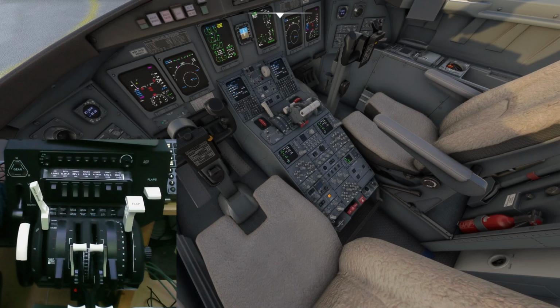Over here, we've got our IRSs, and that's where on the alpha, on the key, when we move it from the off to the R position, it puts both of my IRSs into nav mode. When we go to the L position, it's going to press our stab trim. So now our stab trim, we're aligned, our stab trim's good. And now what you'll see is our mach trim is still yellow. So when we move that into the both position, we press our mach trim. And now that's out. So the only thing left is the yaw damper.